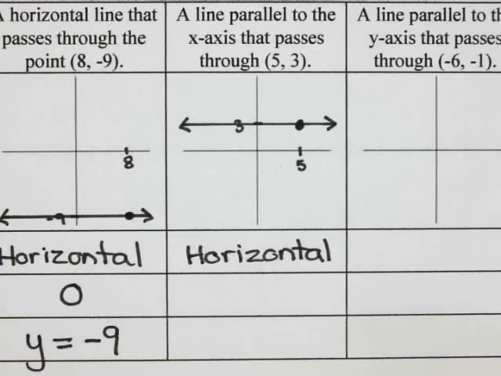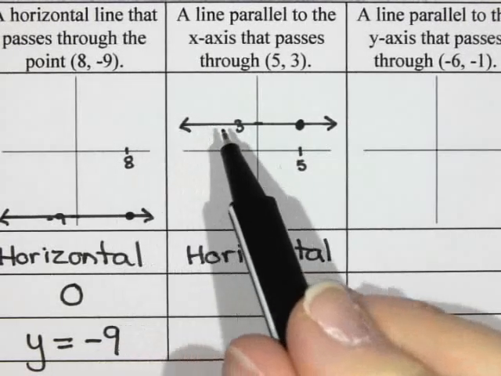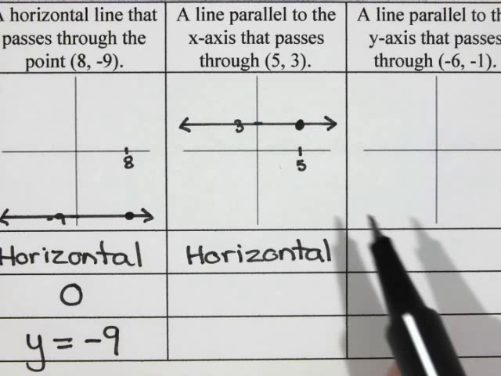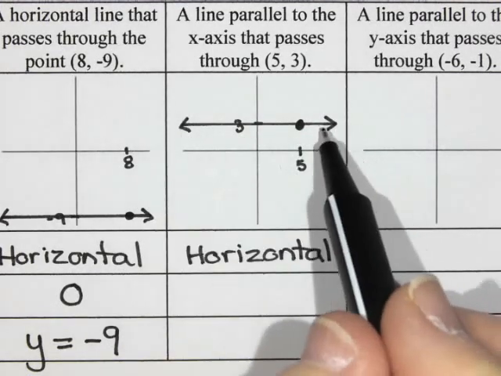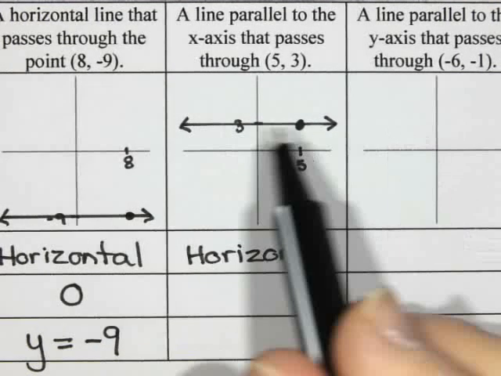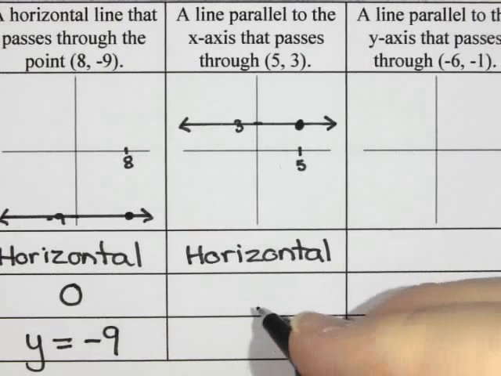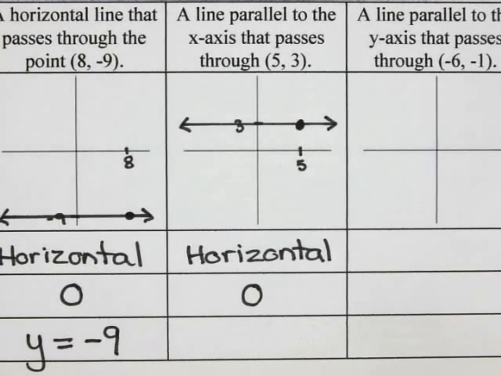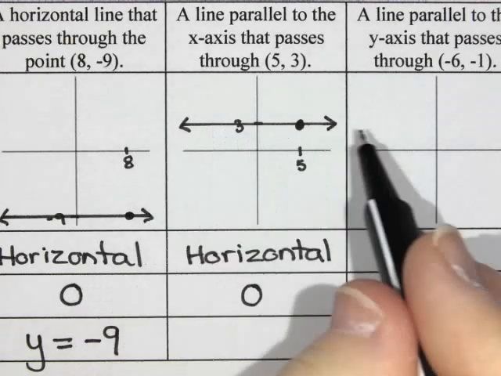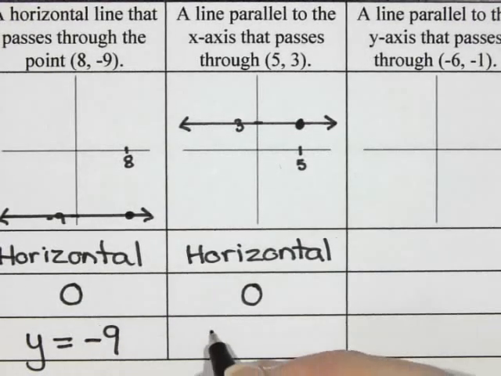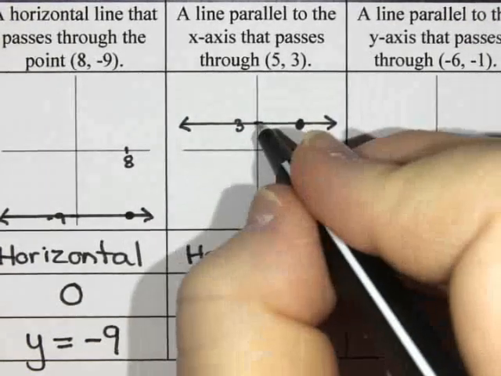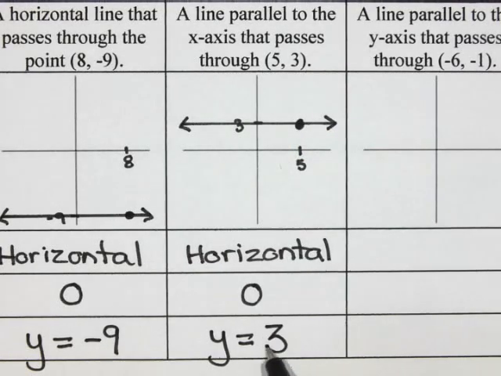So slope of my horizontal line is 0. I always think of it, if you want to think of it this way, that the line is like lying down. It's taking a nap. It's very lazy. What's the laziest number? 0. And then it is crossing through the y-axis. So it's going to be y equals, and it's crossing at 3. So y equals 3.